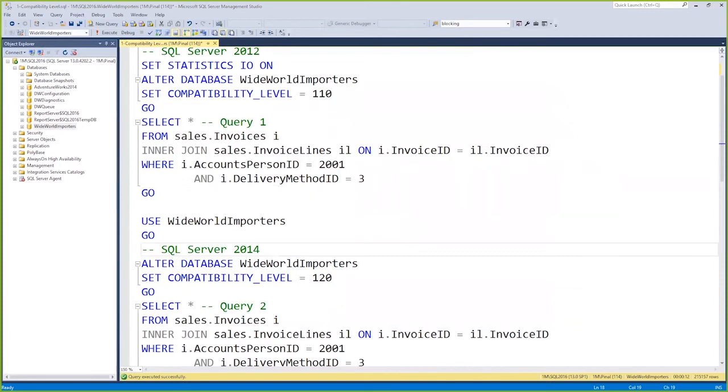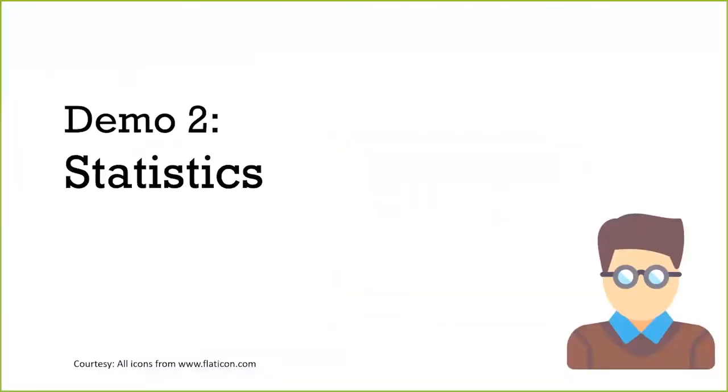Now let's go to our second demonstration, and that is about statistics. Statistics is also powerful. I told my friend that I am going to help you with 14 to 18 different settings, which can give you immediate performance improvement without restarting your server. It just works out of the box, and your system is super fast. That's what we are going to learn about. There were days when we used to do 5-6 days of consultancy, but now SQL Server is evolving. There are switches, there are things which you can do in performance tuning.